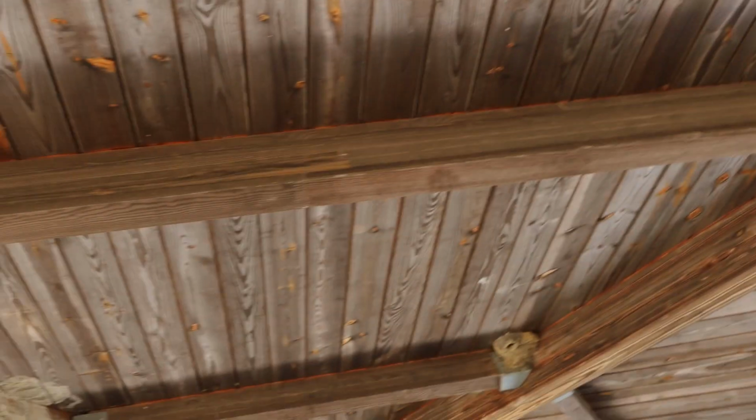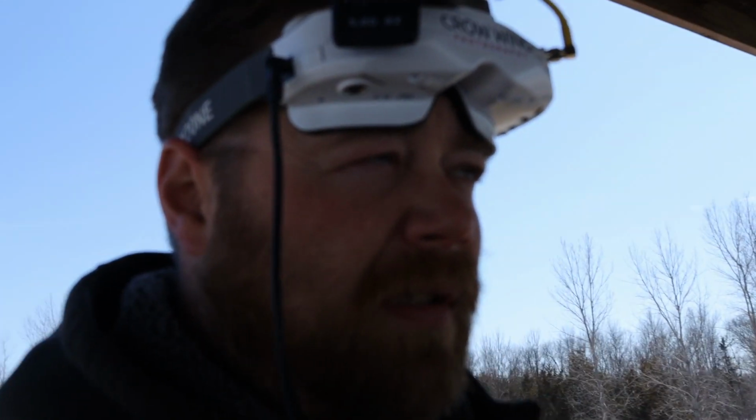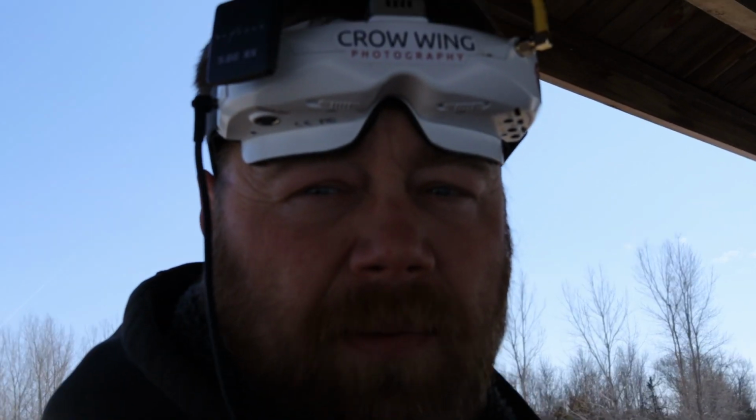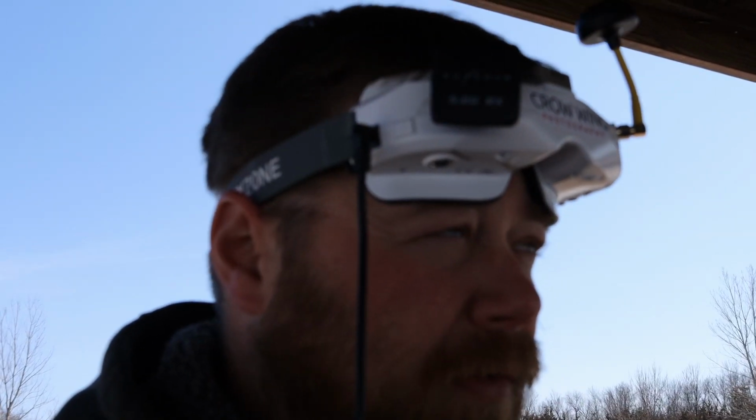I'm underneath the pavilion here, which is all wood, so I mean it's not like concrete or anything like that, but it is fine. I had to turn a couple different times, and that could be a lot to do with my antennas that I'm using here, and well, these goggles are shit.